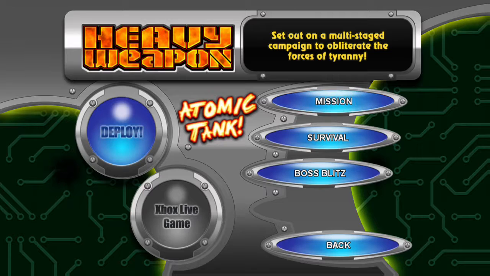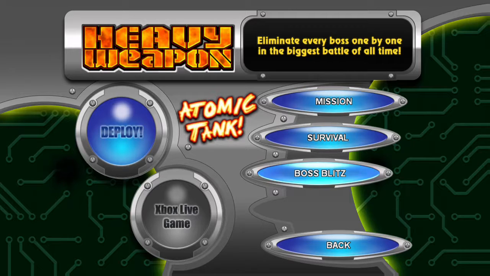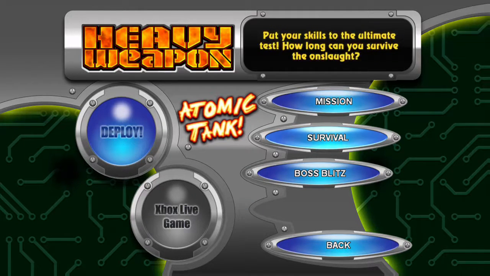So, starting this game, you have three ways to play. The first one's mission. That's when we set out the multi-stage campaigns to obliterate the forces of tyranny. So this is your basic level-to-level type missions. You have survival. This one puts your skills to the ultimate test. How long can you survive the onslaught? And you have boss blitz. Eliminate every boss one by one in the biggest of battles. I don't believe I did either one of these back on the 360. I only did the mission ones. I'm not too sure if these are new or not. It's been a while since I've played the actual game, but we're going to hop right into the mission.